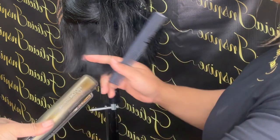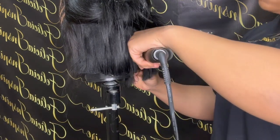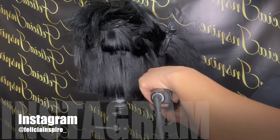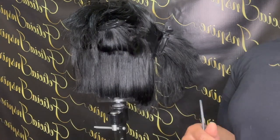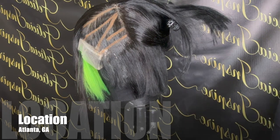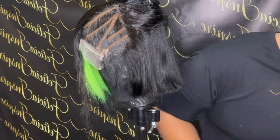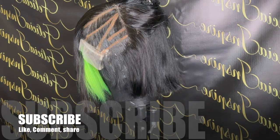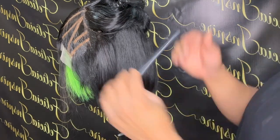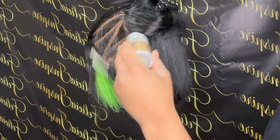So yeah, take your time and do this so that you can get a straight flat iron when you pass it through, because you do not want to put a bend on it. You want it to have a slight bend, very, very slight. Now I will be going in with my TG wax stick, and this is going to help lay down the frizz.